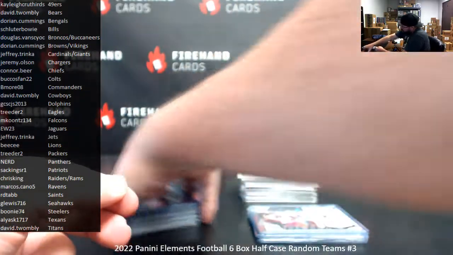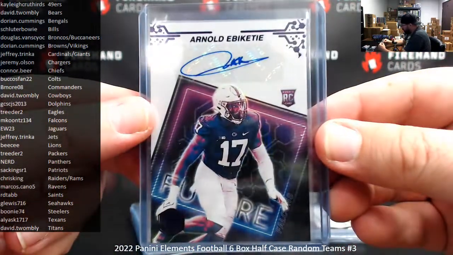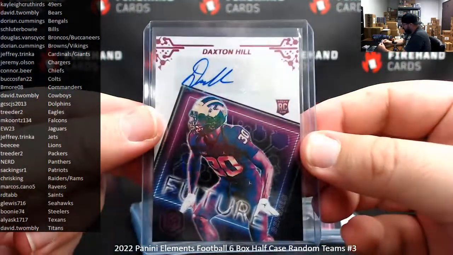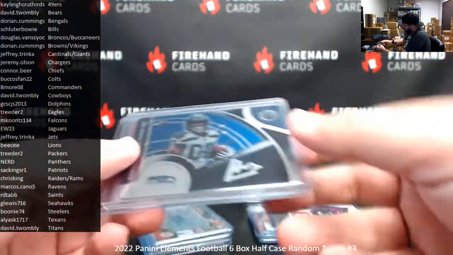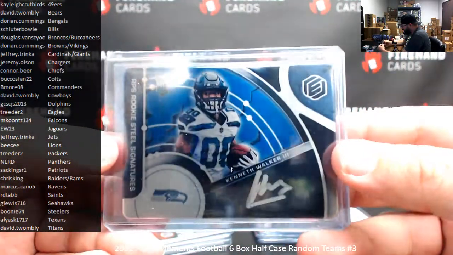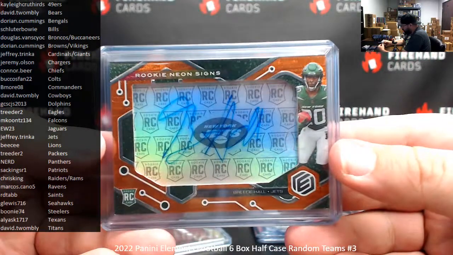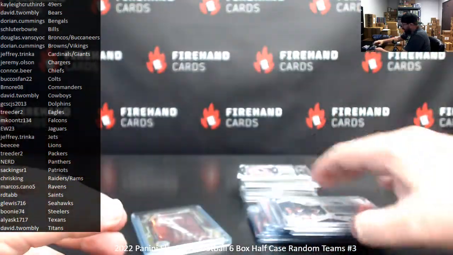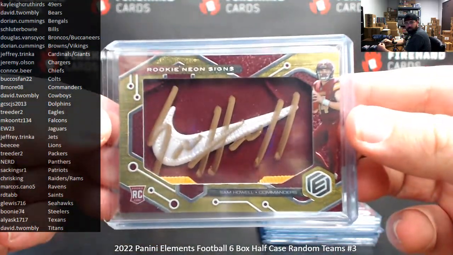Your rookie autos, got a couple of future signs here. The first one was number to 99, Arnold Ebiketie for the Falcons. And we got a Hydrogen 101 of Daxton Hill for the Bengals. Rookie Steel Signatures, number to 27, cobalt version, Kenneth Walker III. Same goes with David Bell. Got a couple of rookie neon signs, number to 25, Breece Hall and Pierre Strong Jr. And we got a Nike swoosh, rookie neon signs, number to 2, Sam Howell for the Commanders.